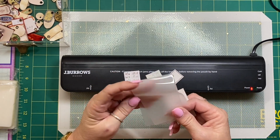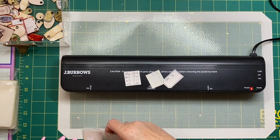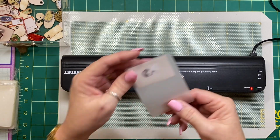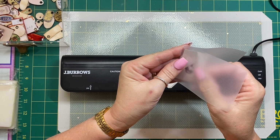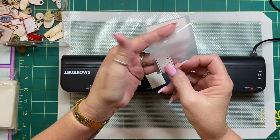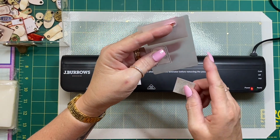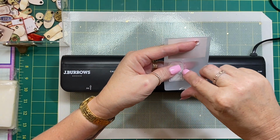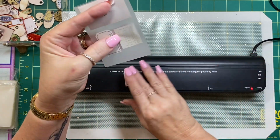So I'm just using these little, I think they're about 3x4. They're 3.5x2.5 sheets. I did get these off eBay. If I can find where I got them from, I'll put the link down below. Sorry if I can't though, because it was a while ago. But you can do this in bigger sheets if you like. This is just easier for me to handle than putting all the smaller labels in a big sheet. So we'll just do the three.